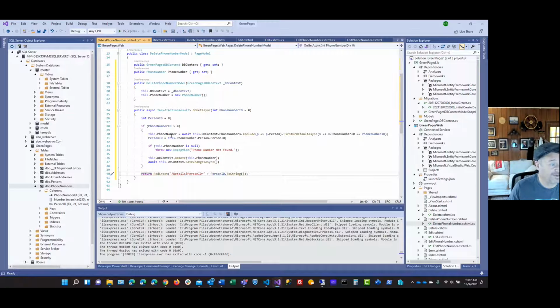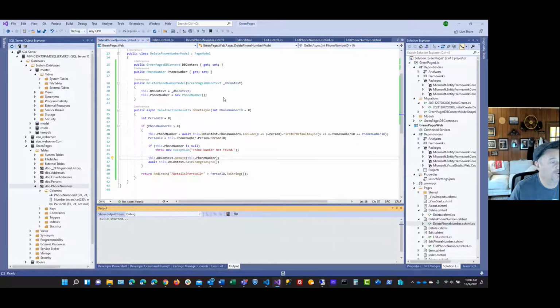This way, if something gets deleted, so I could do just this phone number person ID, but I think it probably removes it from the collection. I don't know what it does to the object, whether it destroys it. So just in case, I saved it right before I deleted it. So now I should be able to delete a person or a phone number as well.